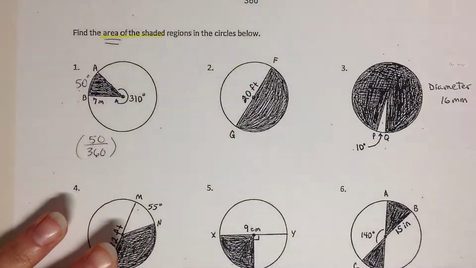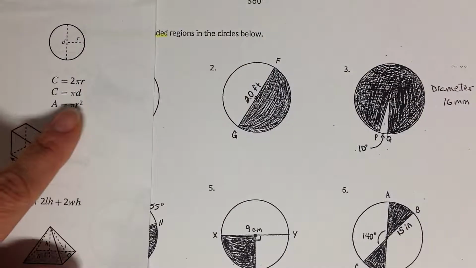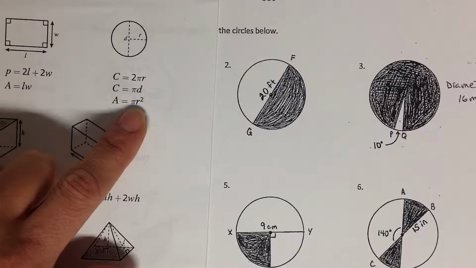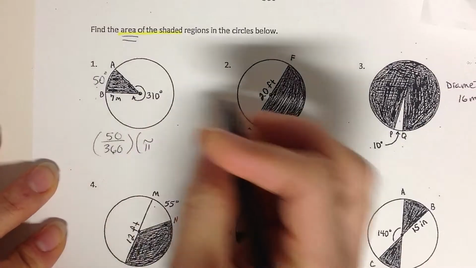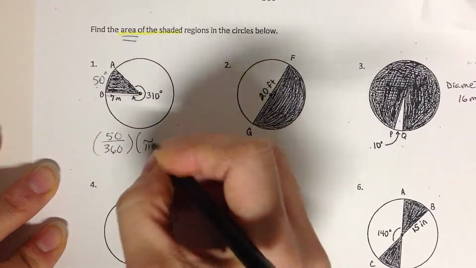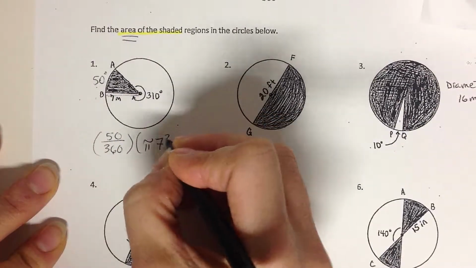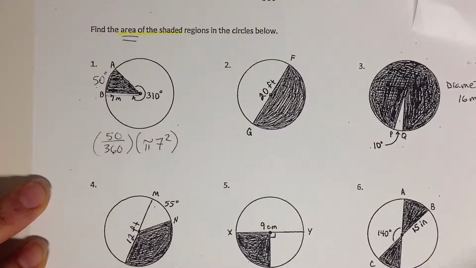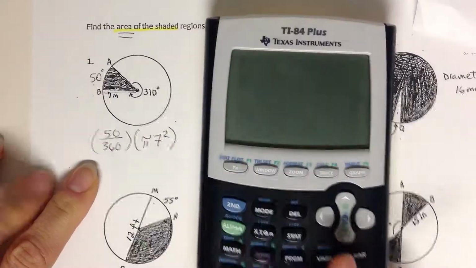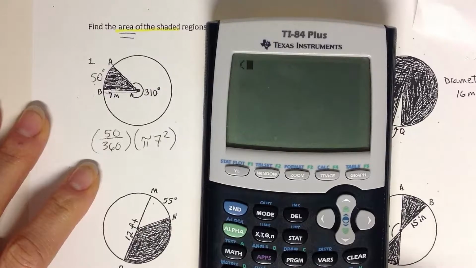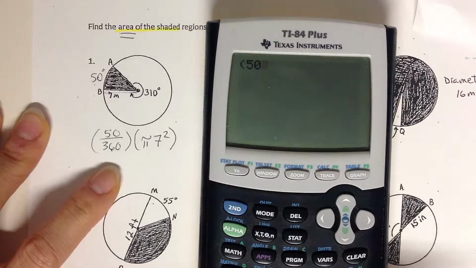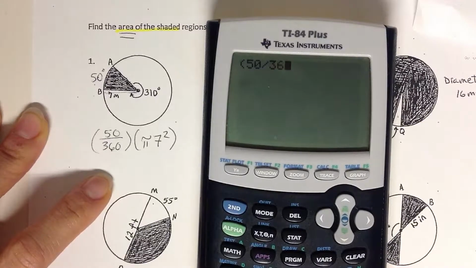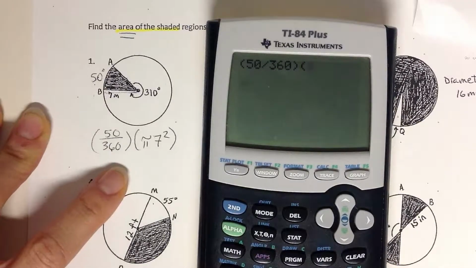Again, this one shouldn't be confusing. It's the same on the formula sheet. Area, pi r squared. So pi times the radius, yep, I got it right there, 7, and I'm just typing it in my calculator. You know, if you have a multiple choice question or your teacher wants you to do it in terms of pi, you just don't push pi. Or what you do is you put your answers in and work backwards.